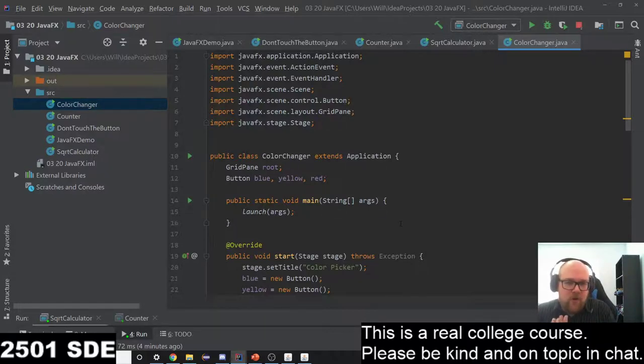What I want to show you, though, is that when it comes to having action listeners for buttons, there's two choices. One is you have a one-to-one relationship. Every button has one action listener, or excuse me, one event handler. So trigger one button, it triggers a separate event handler than every other button.